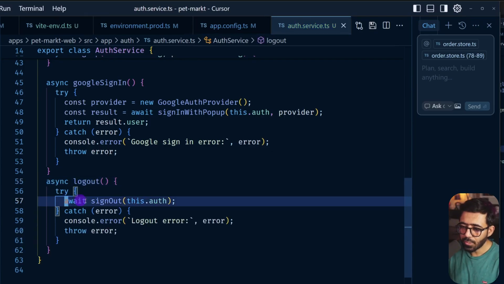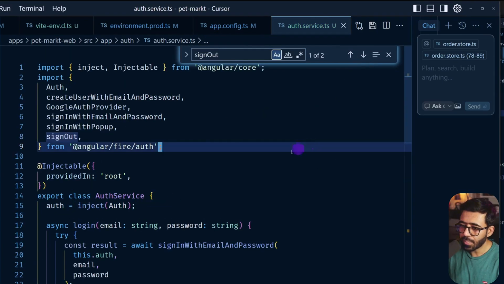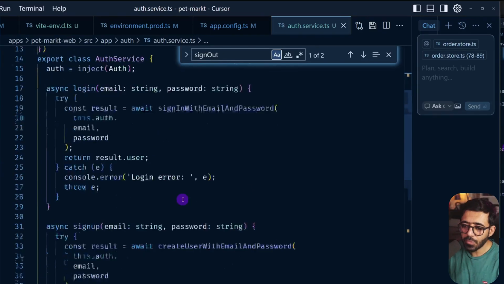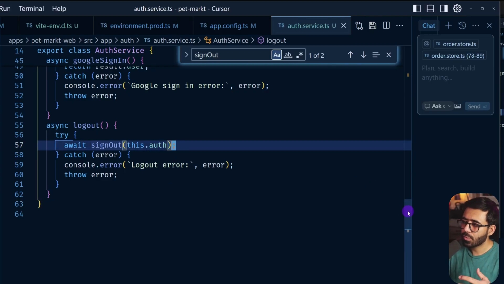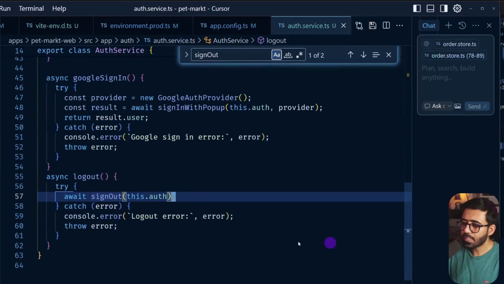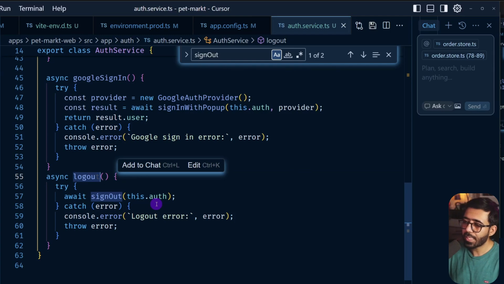And here we just need to use the sign out method that you can find here from Angular Fire Auth. Once you do so and you await it, you're sure that this actually worked and now you have signed out. In this particular situation, you may also want to take the user to the login page, or you may want to take them to the home page. I think it's up to you. For the sake of simplicity, once we log out, we are going to redirect to login page, but from the header where we implement the logout button.